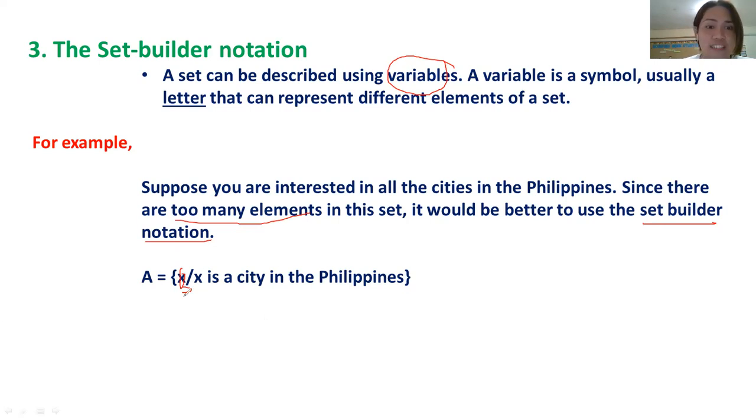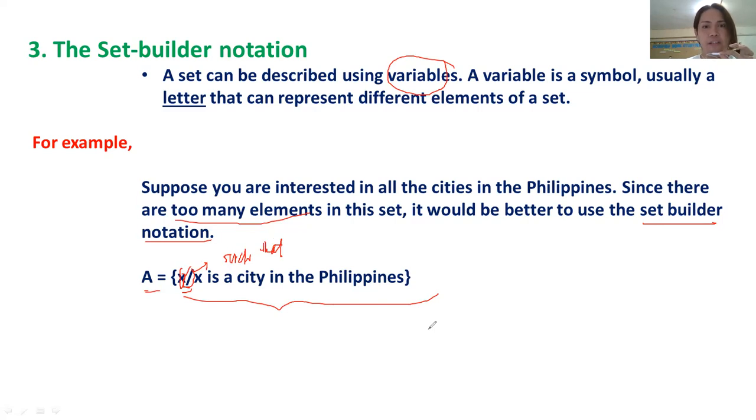And you can read this one as a set A. I want you to read with me. Set A is equal to the set of X. This slash means such that. Okay? So that's such that. Sorry, it's so difficult to write it here using the tool.